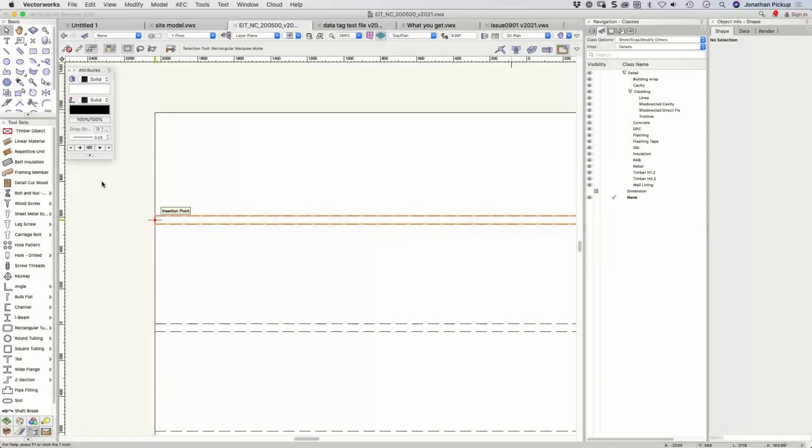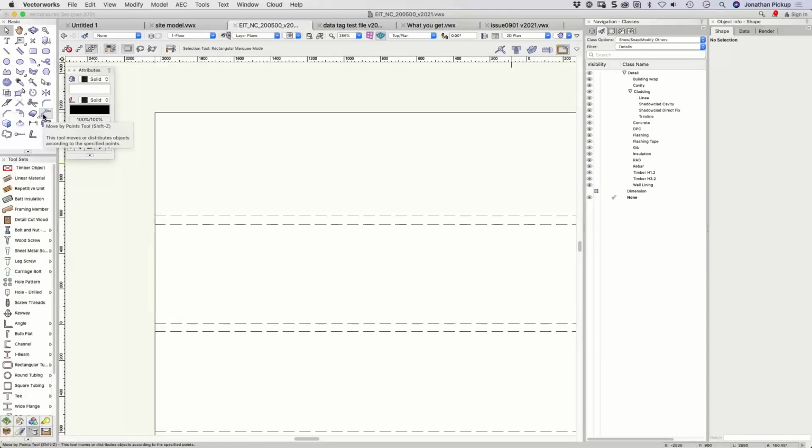So one of the things I do use a lot is the move by points tool. And the keyboard shortcut that I've got is Shift+Z, if you have a look at your keyboard, you'll see they're next to each other. It's just because I found it was easy to remember those. So we're going to move, I've got to select that joist.